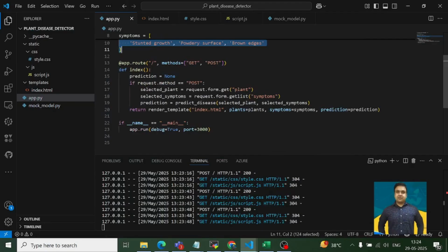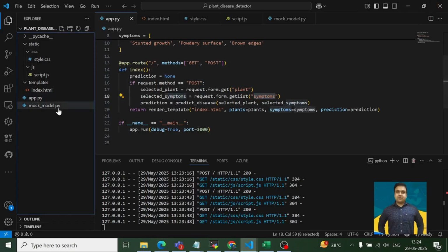We are simply using an if control statement, then using this list, getting the data from there, and making the prediction. That is how this application is working. So this is a very simple one. As I've told you, we are not using any kind of model in the backend for this one.